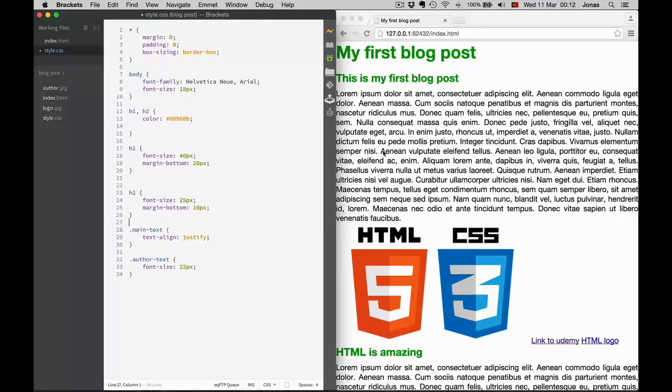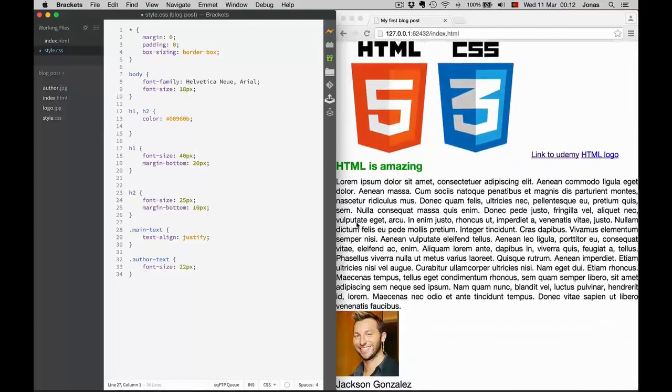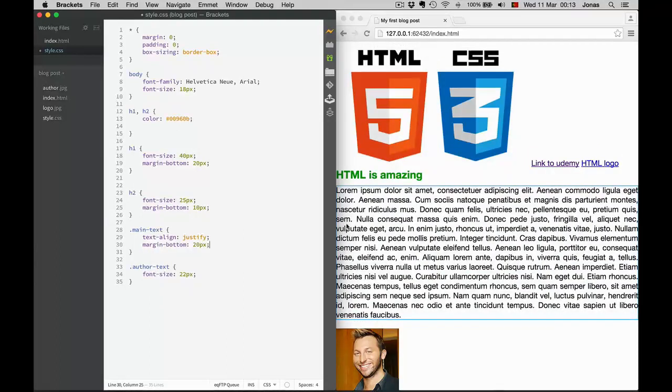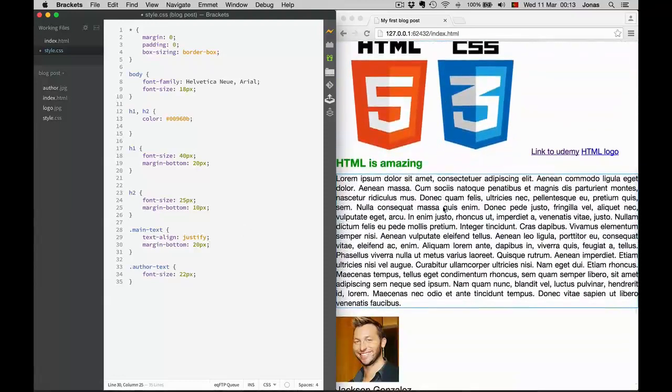So if you remember, the main paragraphs are this one and this one. And we defined that in the lecture before using this class here. So again, margin bottom, and let's say 20 pixels. So we get some nice spacing here. So it looks a little bit cleaner right now.